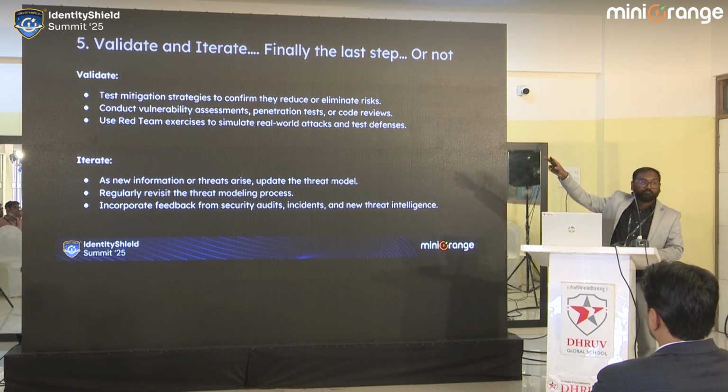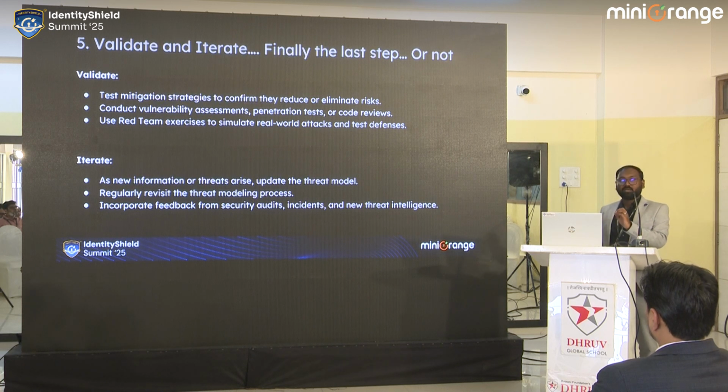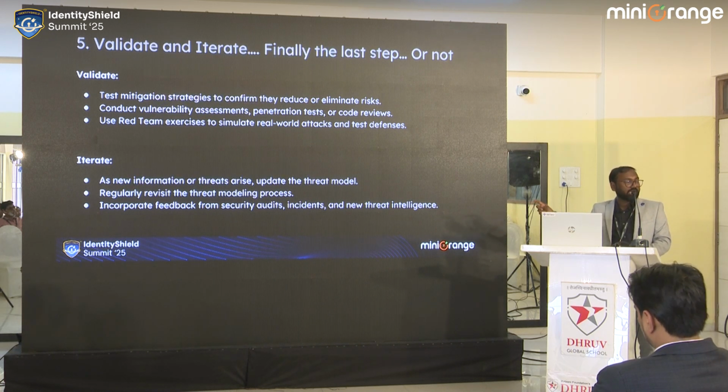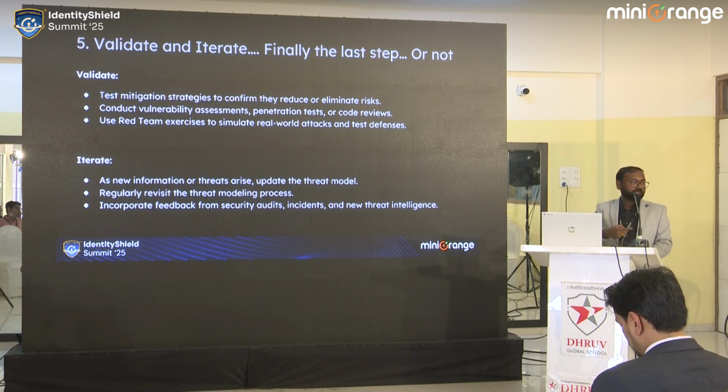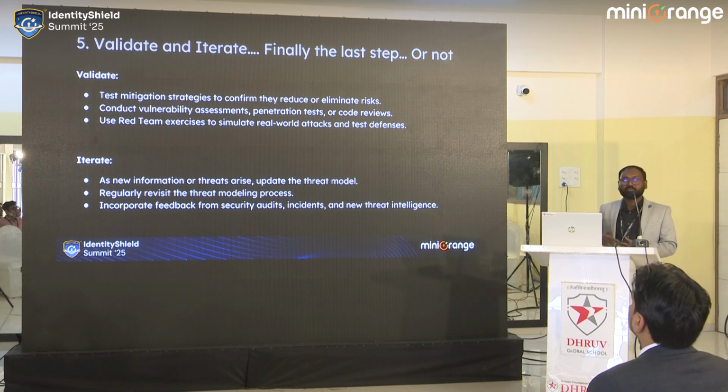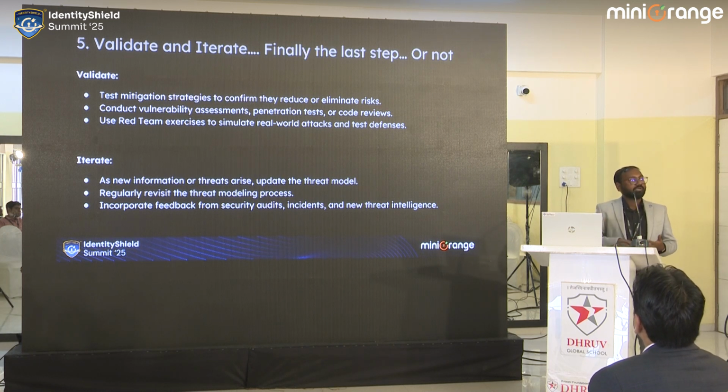Okay. So the validate part is that we now need to validate whatever mitigation steps we define. Are they working or not? One thing is we'll try them out. We'll try to attack. We'll do those similar attacks and try to identify if they work or not. That's one thing you can do. Then, when we are talking about an agile system and you're implementing this, you'll also have something called a retrospective, the sprint retrospective that we call. Once your sprint is finished, we talk about the problems that happened, and some other things.